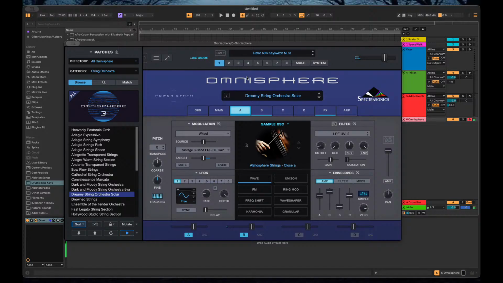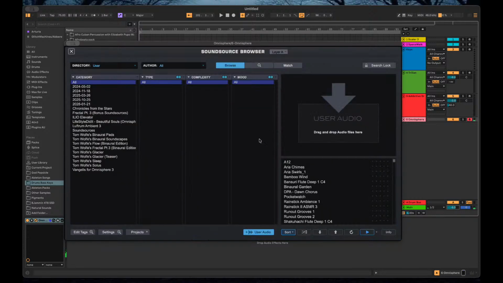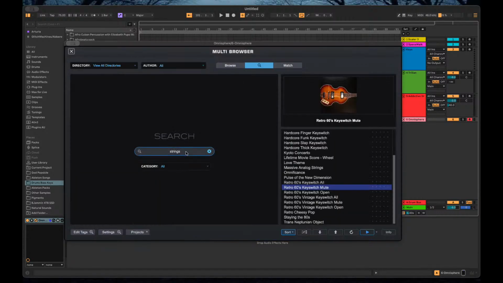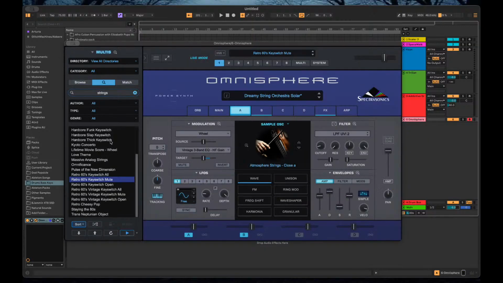I love it, but I hate it because it lingers too long for me. But anyway, you get the point. You can go in here, sound source browser, and then find that particular sound source that way. So you can go strings, go into the patches, type in strings, find the samples that you want, or bring them up here if you want, even, right? Because you could just search for it right here. And then you should be able to find this particular sample.